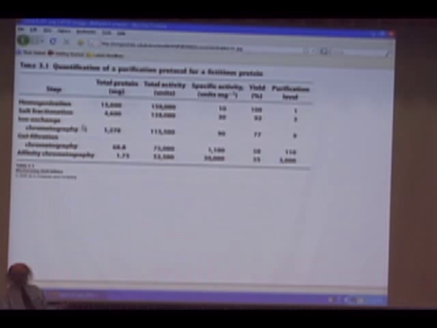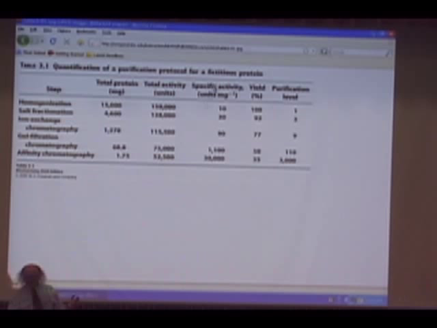I go through various steps. Ion exchange chromatography, it gets purer, and we can see the specific activity going up. Gel filtration chromatography, it gets purer, and we see the specific activity going up. And finally, after affinity chromatography, look what's happened. I'm down to 1.75 milligrams of total protein. I've thrown away almost 15,000 milligrams of junk. I still have 1/3 of my activity. That may sound like, well, you lost a lot. But in fact, that's very, very good because I've gotten rid of an awful lot of stuff I didn't want, and I didn't lose many babies with the bathwater, if you want to use that analogy. I kept most of the babies.